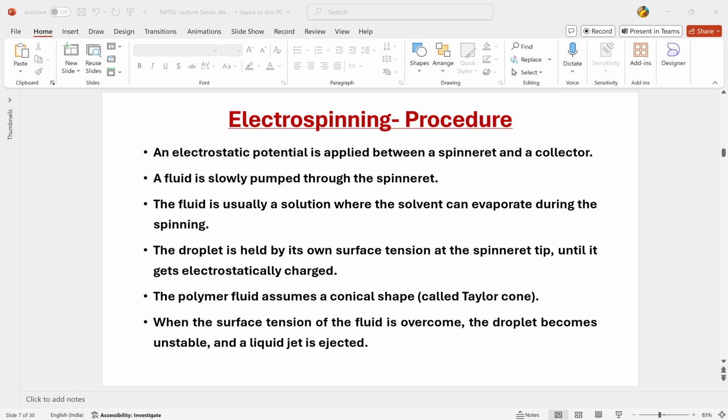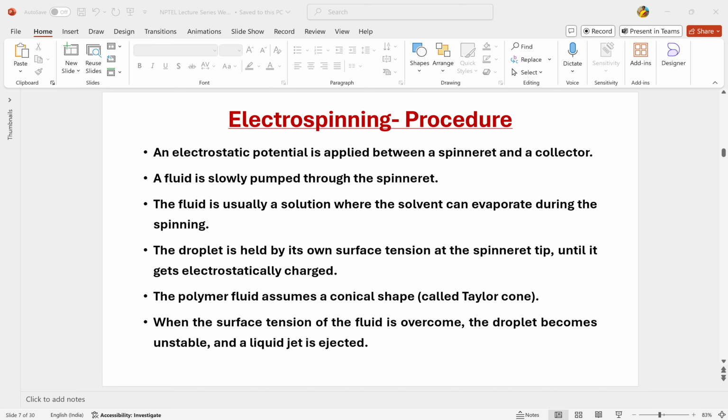Basically the aim is to charge your polymer solution so that it is pulled down. I will show you an example where you are using two kinds of charge systems. In the example that I showed you here, your collector was grounded. There is another kind of charge system where your collector is also charged. Either your polymer solution is positive or negative, and your plate has the opposite charge. That will attract the fibers down.